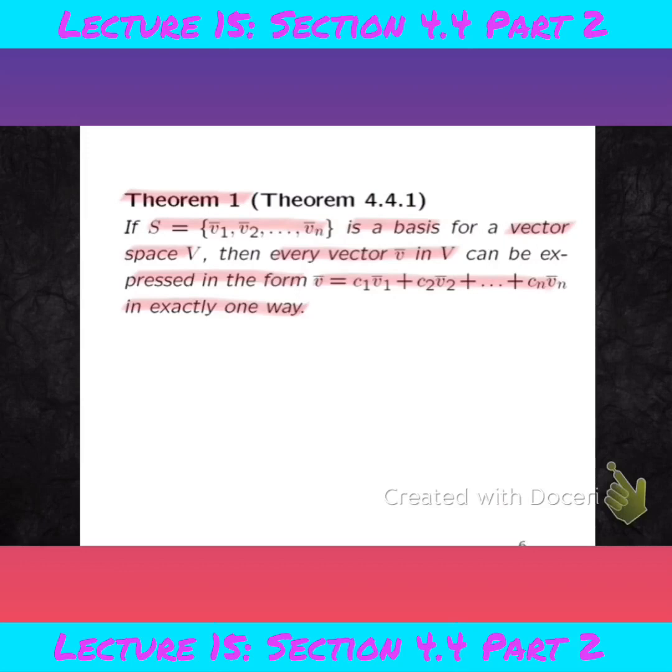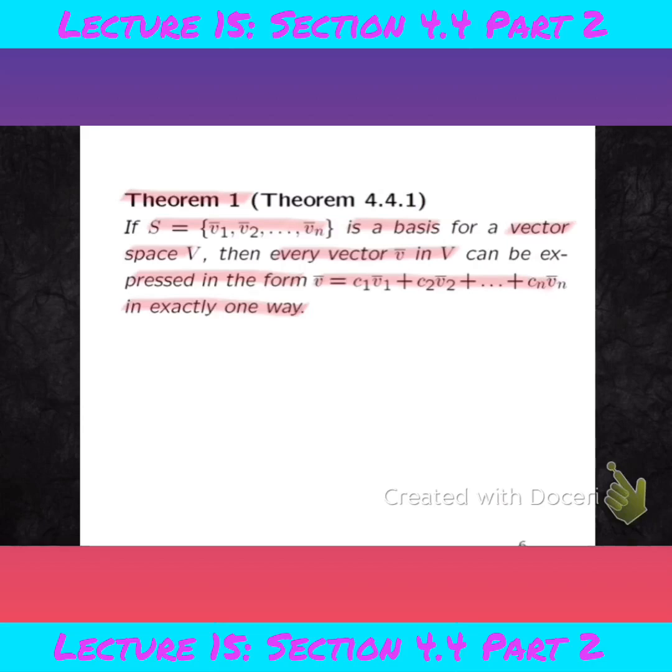For something to be a basis for a vector space V, you need the vector space V to be spanned by the basis. In other words, every vector in the vector space must be a linear combination of the vectors in S. Also, you need the vectors to be linearly independent. Right. Now, this is where the importance of the linear independence comes in. Because the linear independence property of a basis ensures that you can only express a vector v in exactly one way as a linear combination of the vectors in the basis.